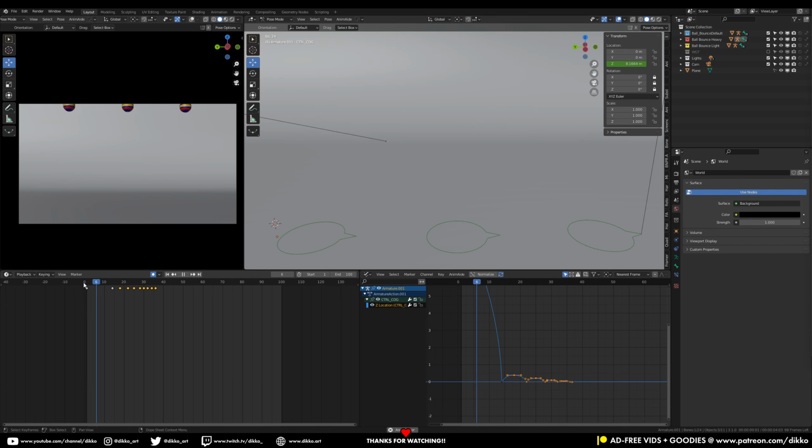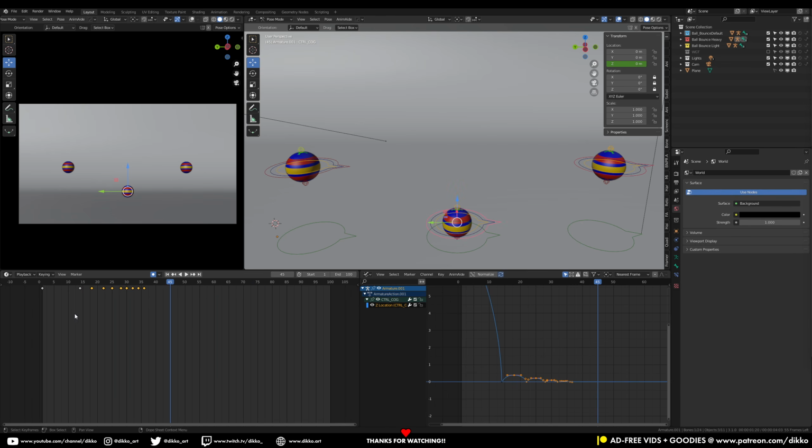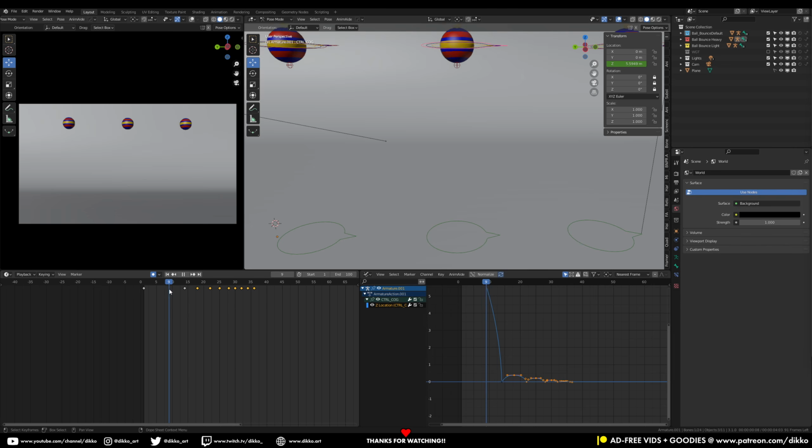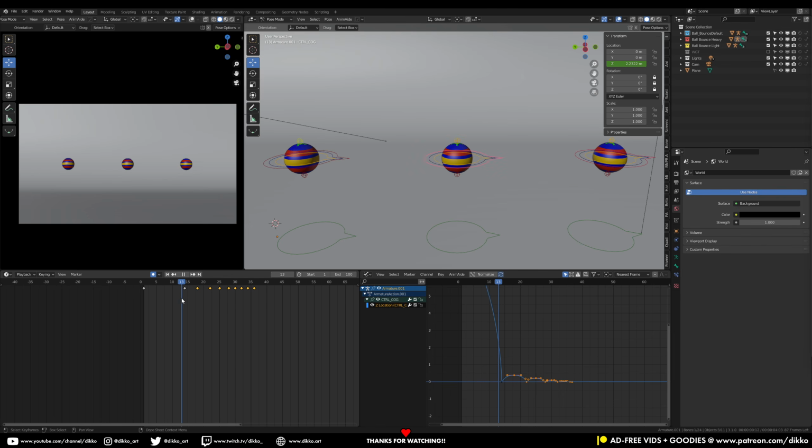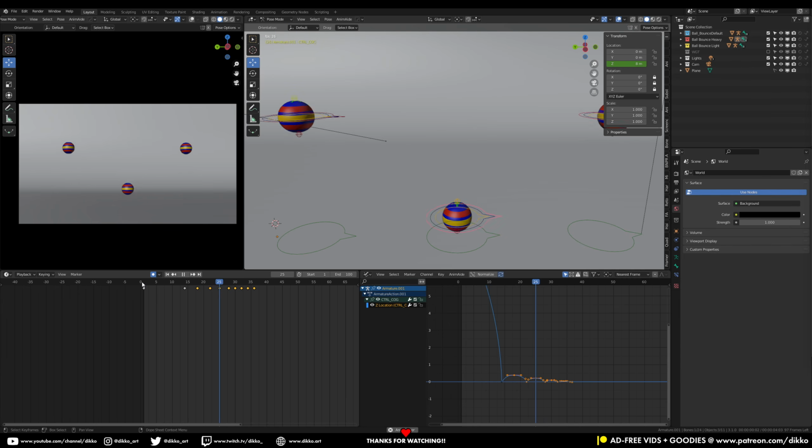Now that feels heavier. Now note, I want you to note that this timing is exactly the same on the 4. Look at this, exactly the same. But it feels faster. How crazy is that?